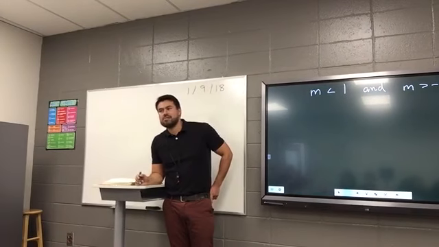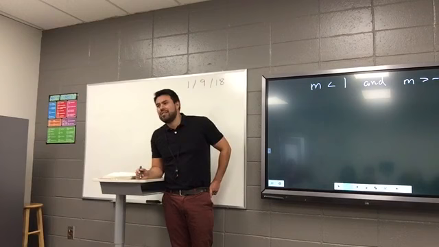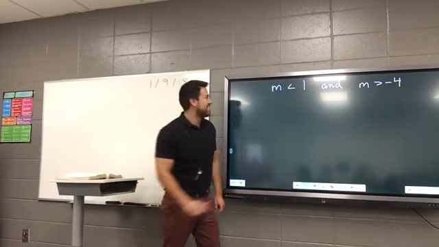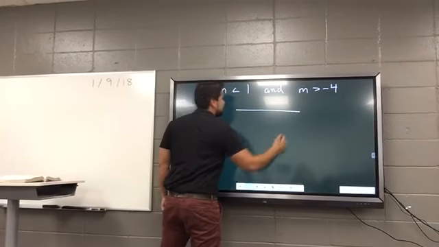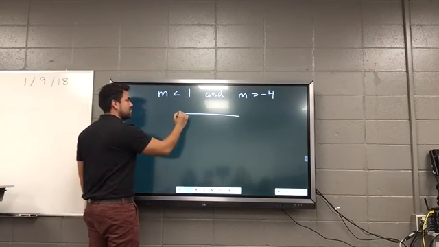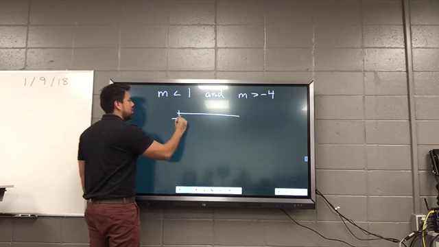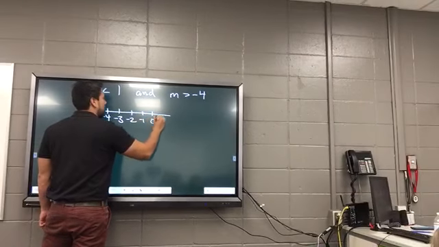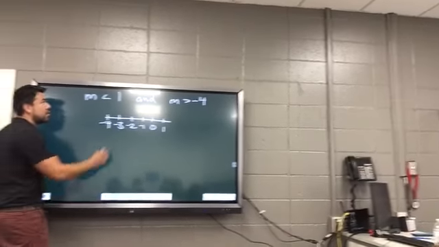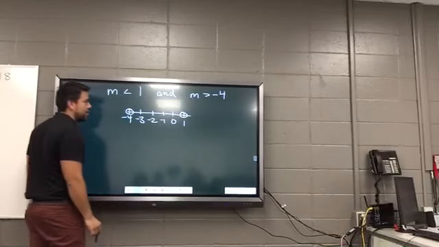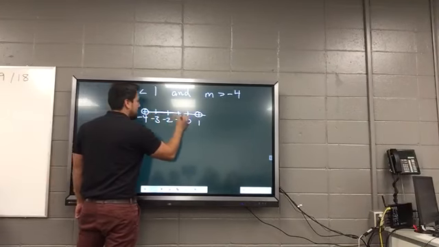Somebody help me out. Yes, Maggie, I see that hand. I think it's going to be easier if you flip it. So negative 4 is less than m, and then you can just put negative 4 on the number line all the way to the line. Okay, I'll do that. And then you have open circles on negative 4 and 1. All right. And then darken the line direction.